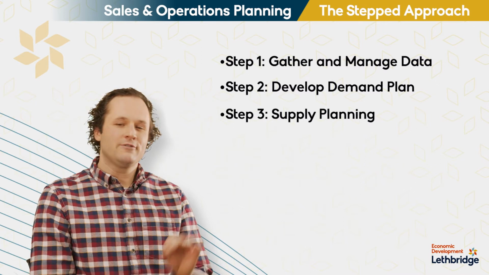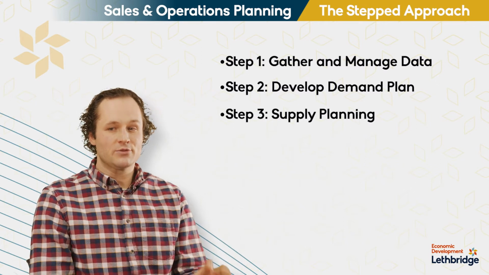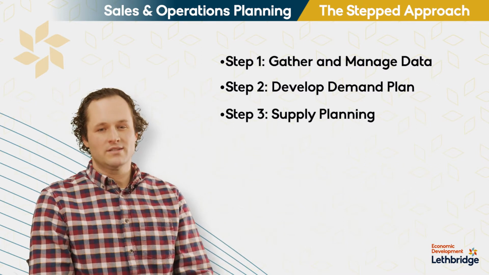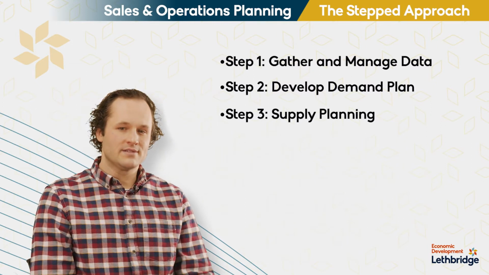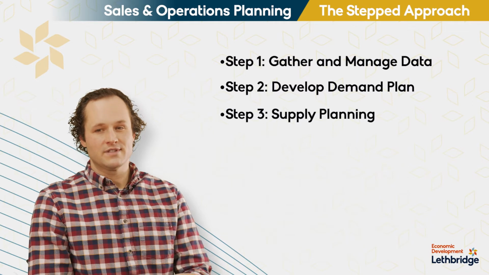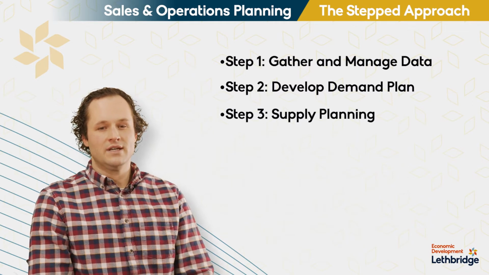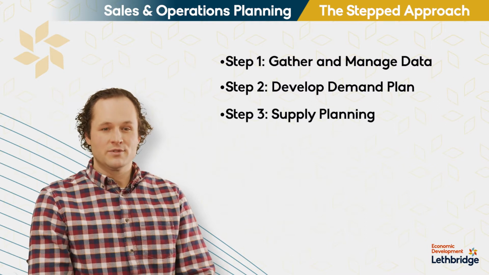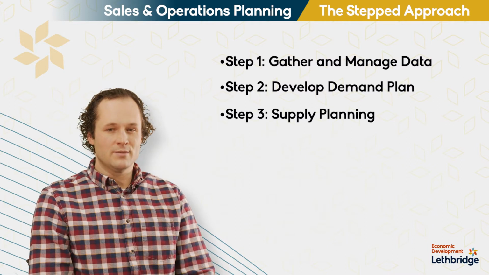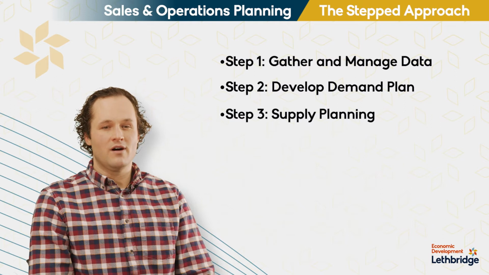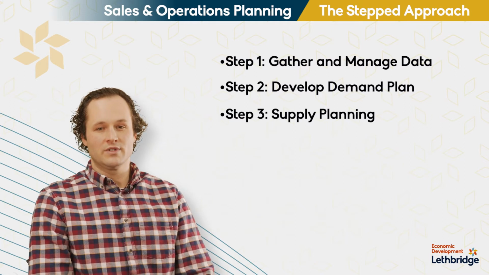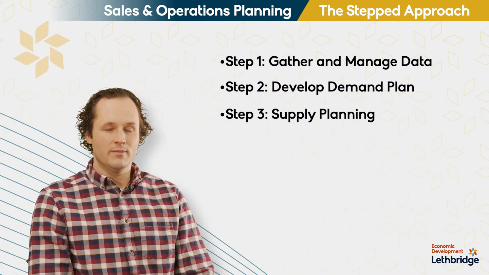Step 3, supply planning. Supply planning differs from demand planning as demand planning strictly focuses on determining the quantity of the products you need to produce to meet customer market demand, whereas supply planning focuses on the ability of your system to acquire the raw materials to produce the end product. The capacity of your system to produce enough product, as well as the ability of your supply chain to transfer all materials and goods from point of origin to the final customer in the most efficient way possible.